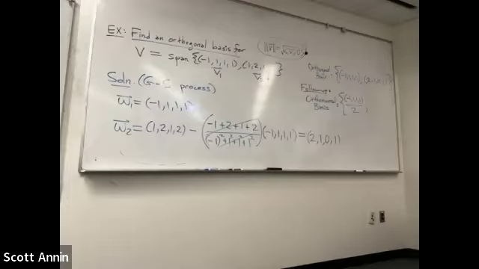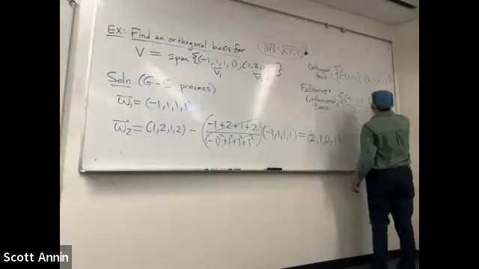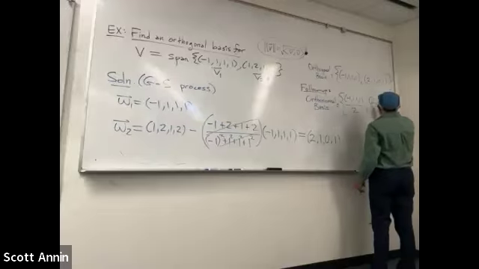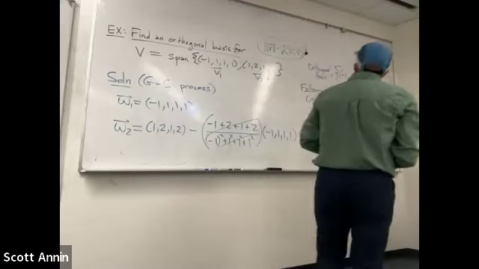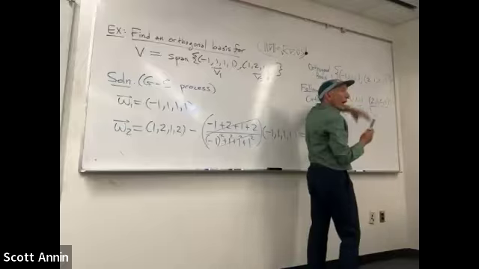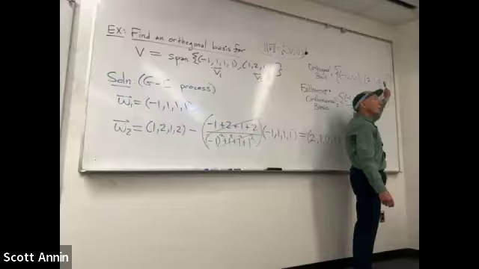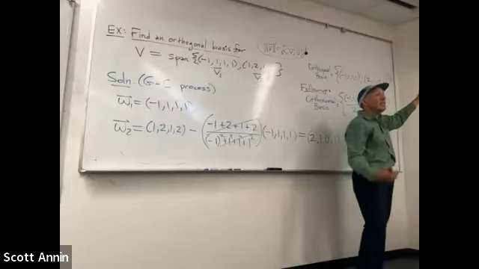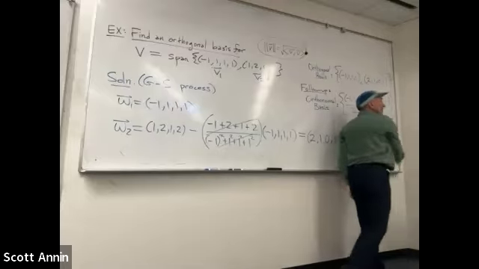Okay, and then what about my second term here? I take the 2, 1, 0, 1, and I have to divide that one by its norm. Its norm will be the square root of 2 squared plus 1 squared plus 0 squared plus 1 squared. So that's 4 plus 1 plus 0 plus 1, which is 6, square root of 6. That's the answer.